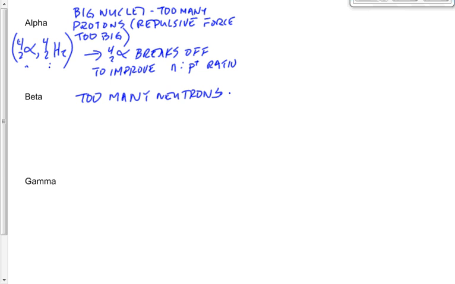Somebody says, well, let's kick out some neutrons then. Everyone's like, no, we like neutrons. Neutrons are allowed to be here. Why would we kick out neutrons? They're making us energetically unfavorable, but it's not their fault. We don't want to get rid of neutrons. We don't want to kick them out. Somebody else has a brilliant idea.